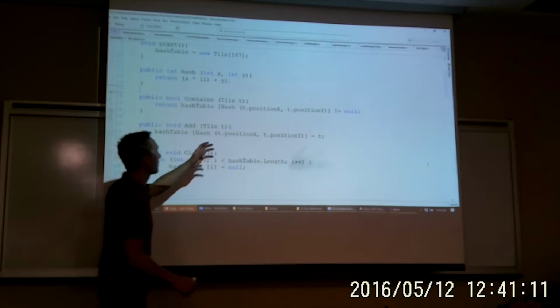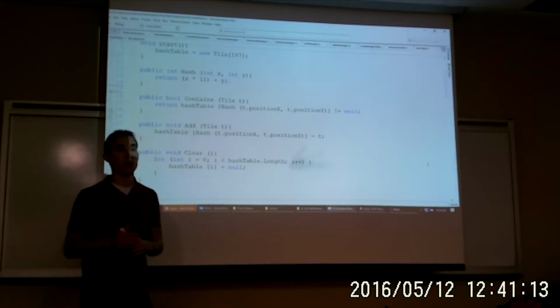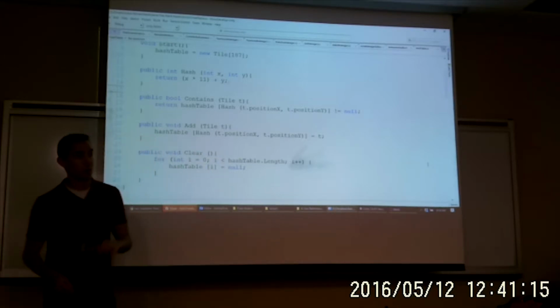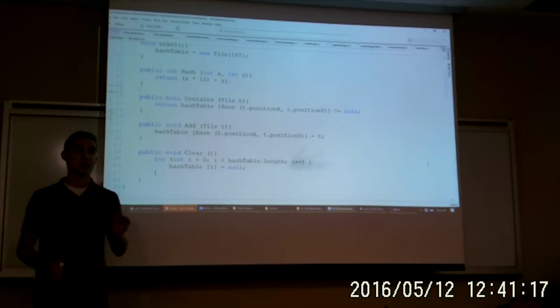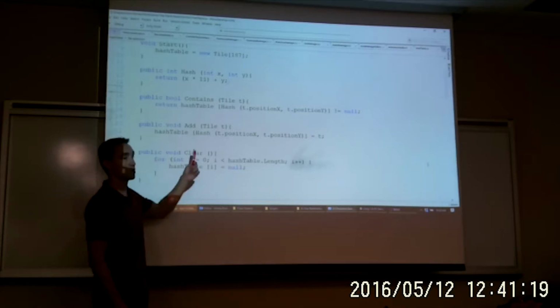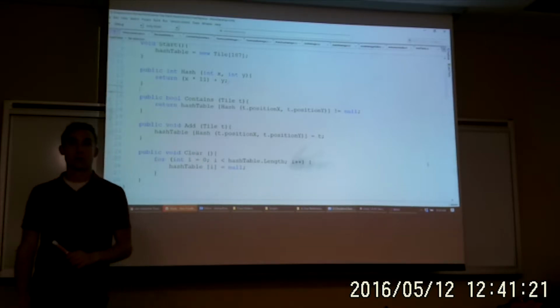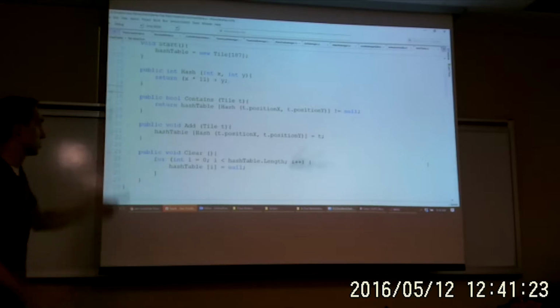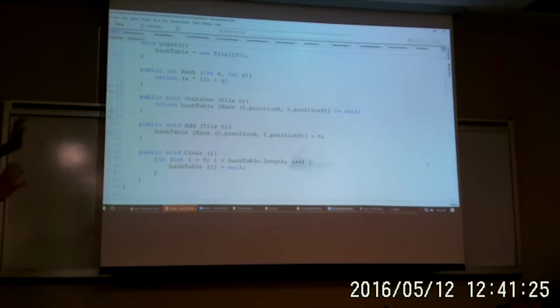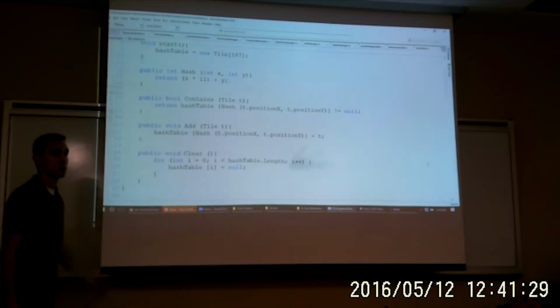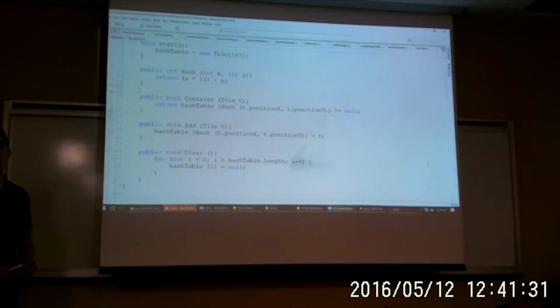And so we can take advantage of the fact that we have unique x and y values and come up with a number that is unique. And because the number is unique, we therefore don't have to deal with collision, right? Which makes it really simple. This is a data structure coded from scratch, and it's what, 29 lines of code? Not long. Questions on this?